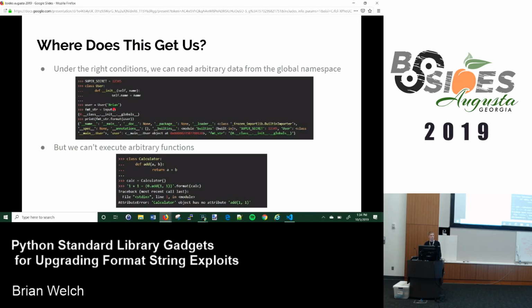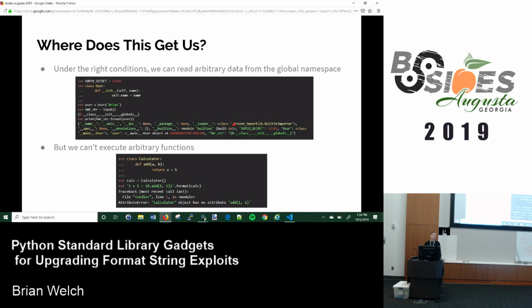And this works just due to the way that Python creates its classes and methods on those classes. When the CPython interpreter creates this class, whenever it executes this definition statement to make this method, it's capturing the entire global namespace that that method has exposed to it at the time that code gets executed. And that's all being packaged up in this globals dictionary. And you see from this format string injection here, we're actually able to dump out that secret token that you really shouldn't be able to read.